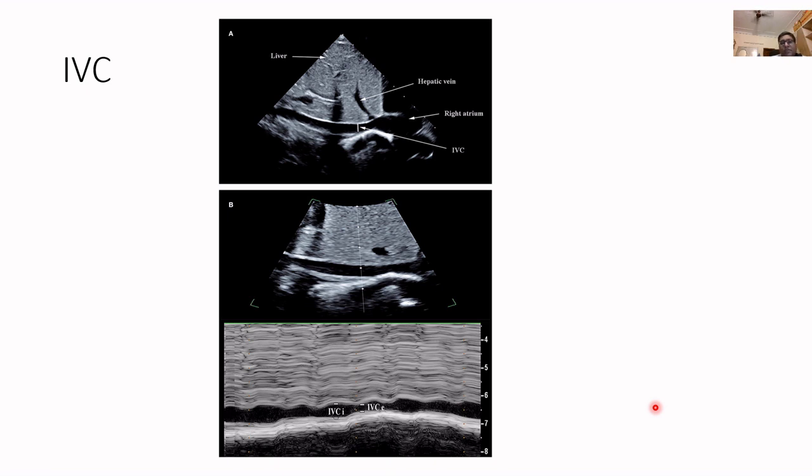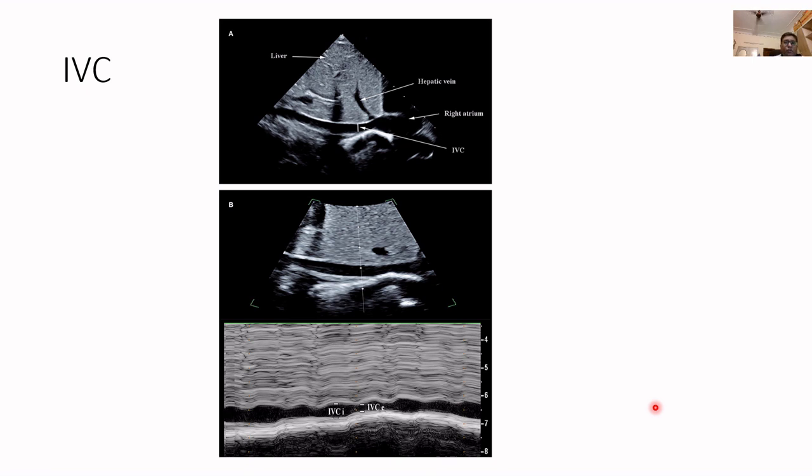So with IVC, if you get a lot of variability in a spontaneously breathing child, say more than 50% variability, or a collapsibility index of around 30 to 50%, and you get a dry lung, you can look at the ultrasound of the lungs also. There's no cardiomegaly on the X-ray, your lungs are not showing any B lines, and your patient actually has impaired perfusion. In that case, fluid may be tried safely.